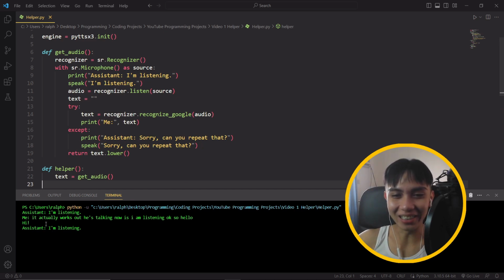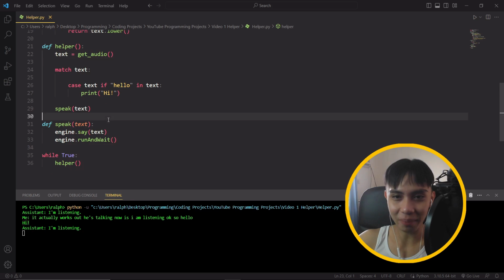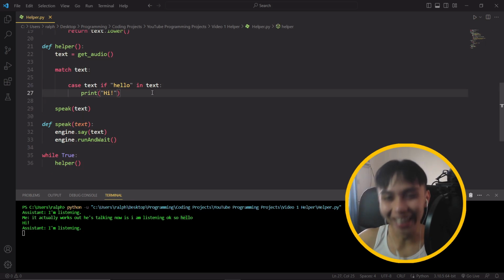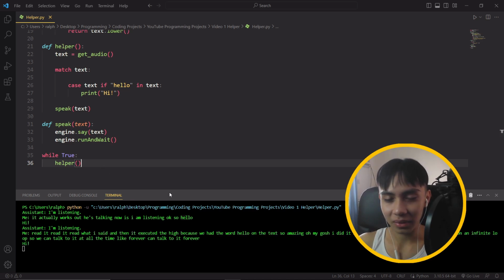It reiterated what I said, and then it executed the hi because we had the word hello in the text. That's so amazing. And it looped around because we put it in an infinite loop, so we can talk to it all the time, like forever.